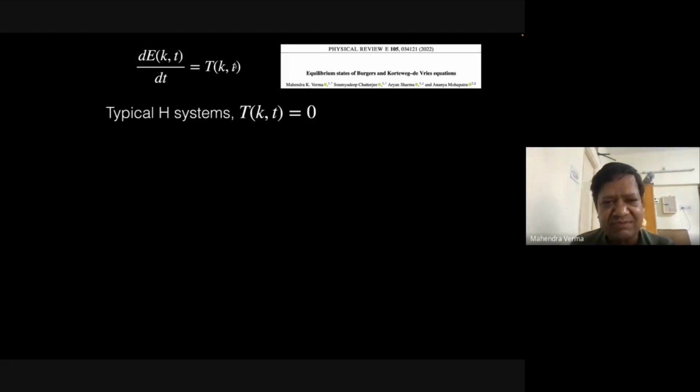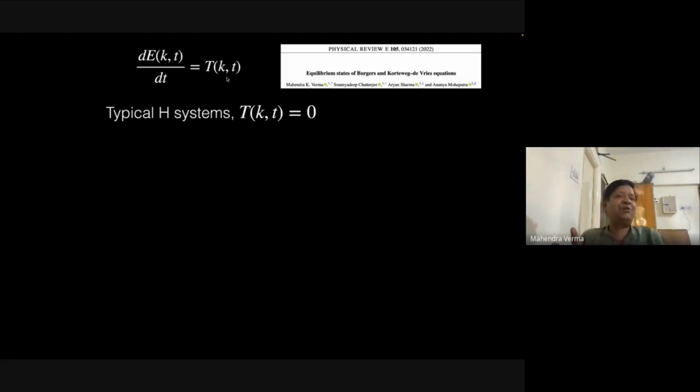These are not very difficult equations, but I just want to tell you this part. We look at the energy change for a given wave number shell: dEk/dt is the energy going into that shell, Tk. This is called the nonlinear energy transfer. We compute them for 3 different runs. For Hamiltonian systems or isolated systems, by the standard statistical physics argument, you can say that this Tk will be 0. There won't be any nonlinear energy transfer, right?